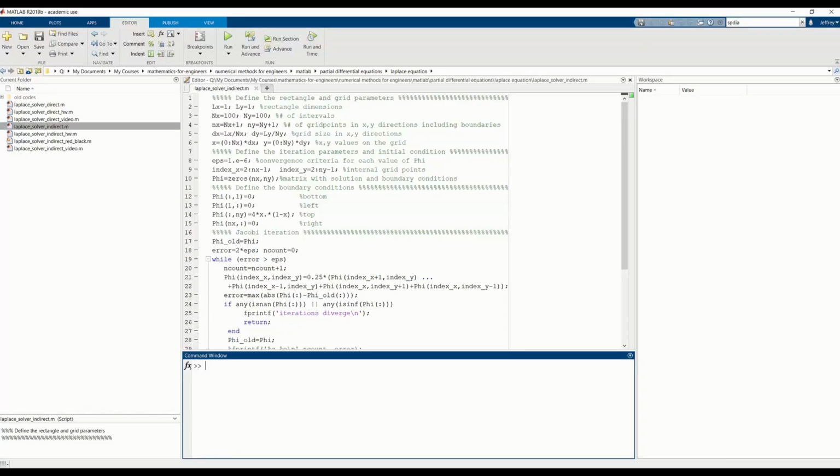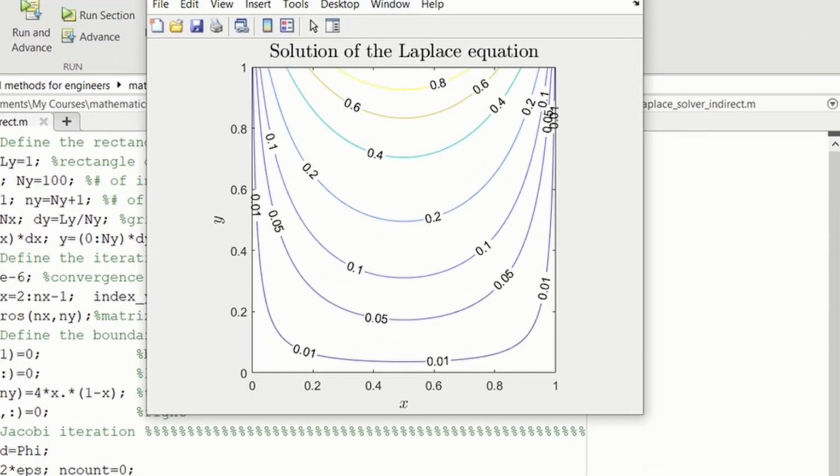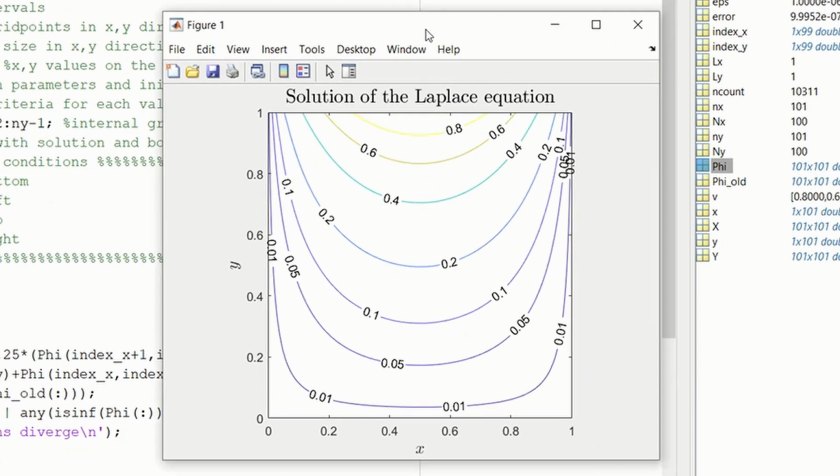Let's run the code. I have the editor now docked in the full MATLAB. So we hit run, and then we get our solution. So the same graph that we got for the direct method. You see it took 10,311 iterations to converge.